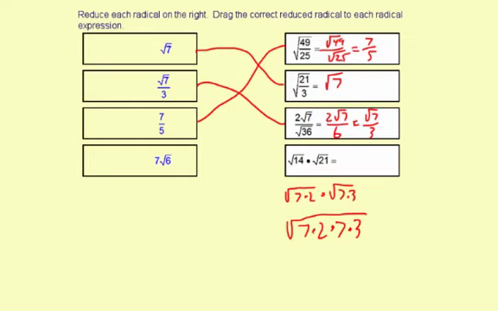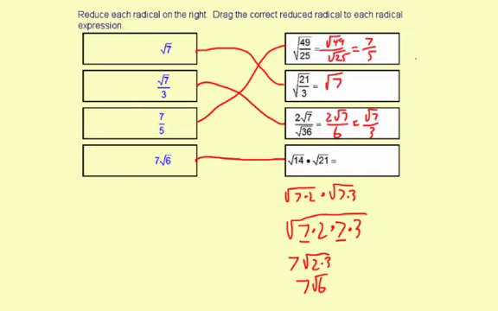This is the same thing as radical 14 times radical 21. And then look at this factor pair right here. We get 7 times 7, and that's a perfect square. We can take it out. So you have a 7 on the outside, because the square root is 7, square root is 7. The 2 and the 3 have to stay in the radical, so it's radical of 2 times 3, which is 7 radical 6. So that's how you do that last one.